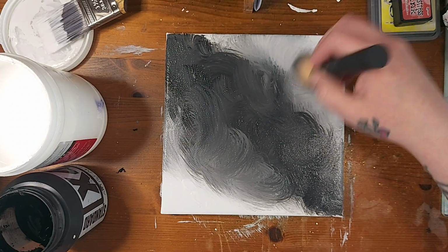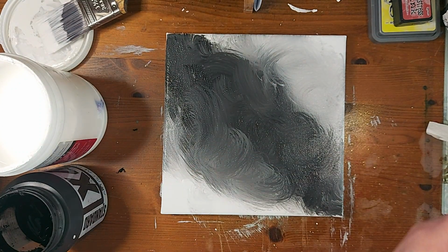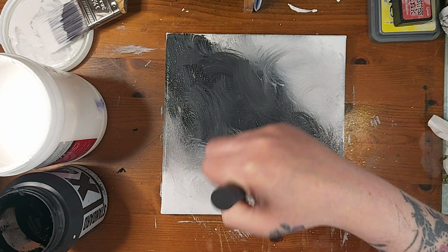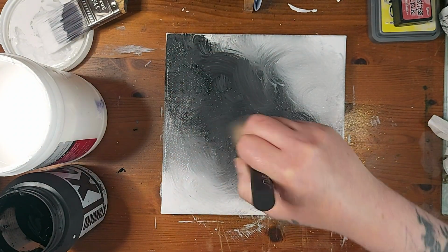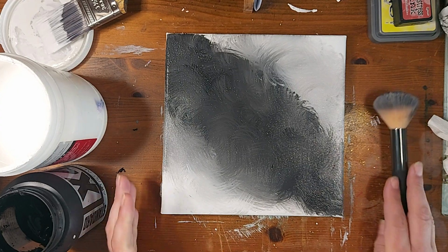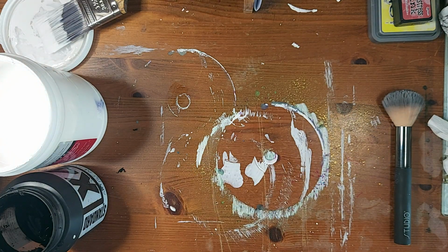Okay, let's bring that white in. Oh, that's lovely. I like that a lot. Nope, need to wipe it down. I like it. I like it a lot. Oh, that's beautiful. All right, let me see. I'm just going to put it on the floor next to my big one that I did, just to see how much of a mess I've made of it. Slightly.